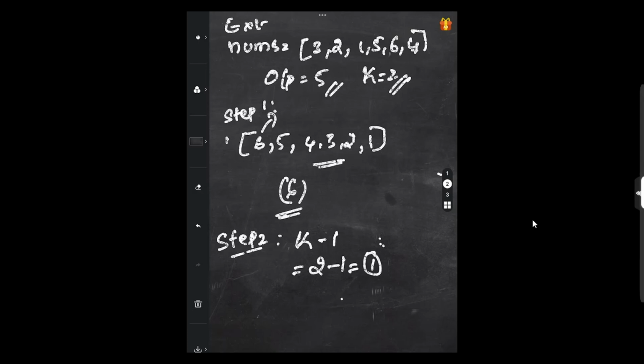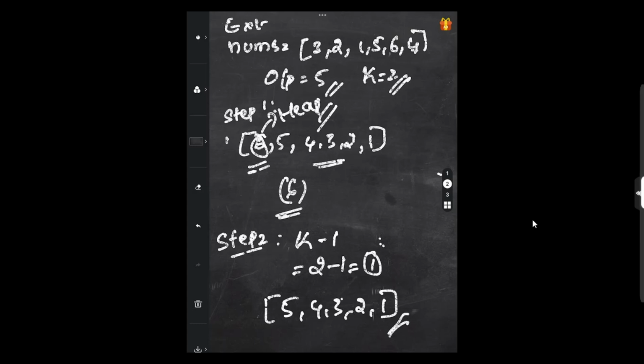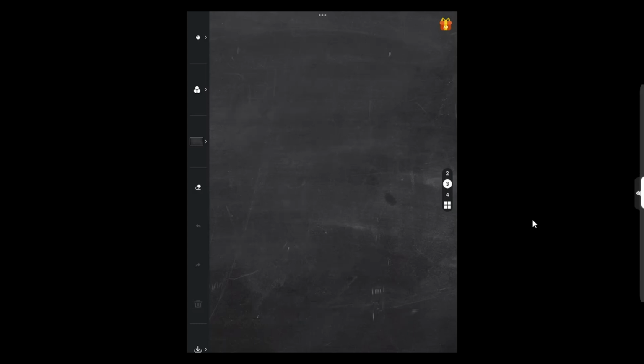First extraction, we have to remove the top element 6 from the heap. This is the top element in the max heap. When we remove 6 from the heap, it becomes 5, 4, 3, 2, 1, right? So the remaining heap will be this one. Next, let's move on with step 3.